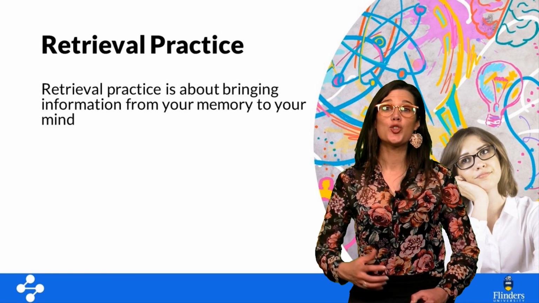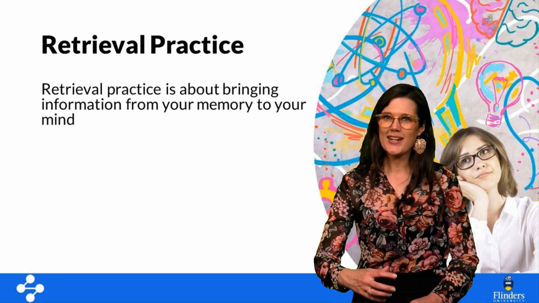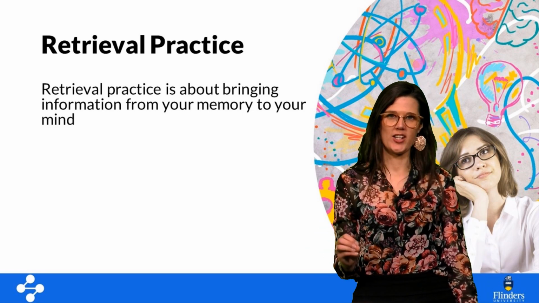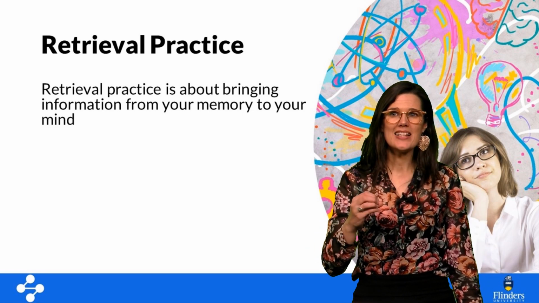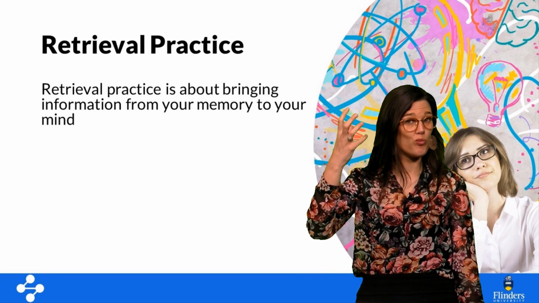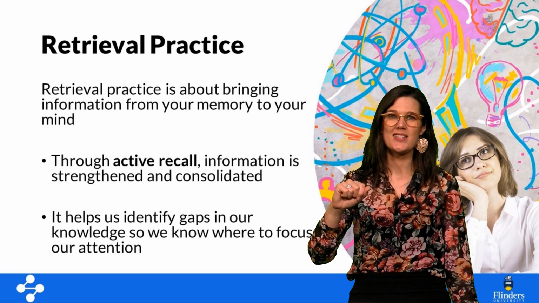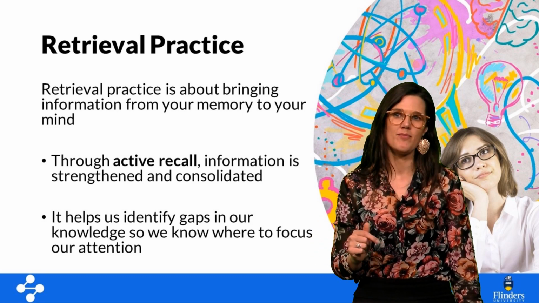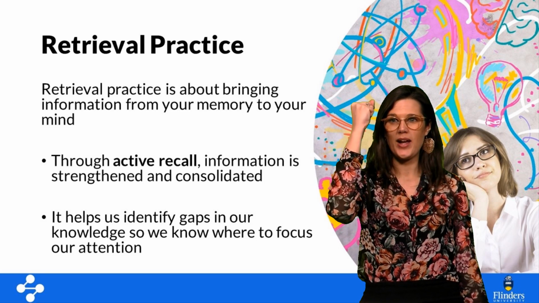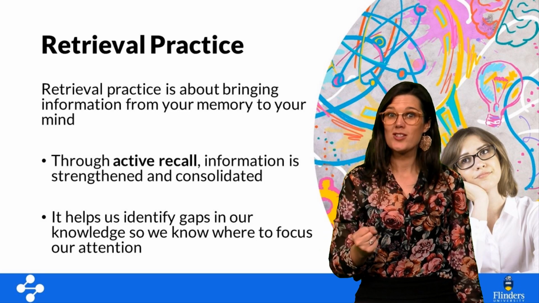Next, we're going to talk about retrieval practice. Now, retrieval practice or active recall is the most effective revision strategy. The reason it works so well is because it focuses not simply on getting information in, which is what we do when we watch that lecture or reread our notes, but on getting information out again. It's concerned with bringing information from our memories into our minds and therefore strengthening it.